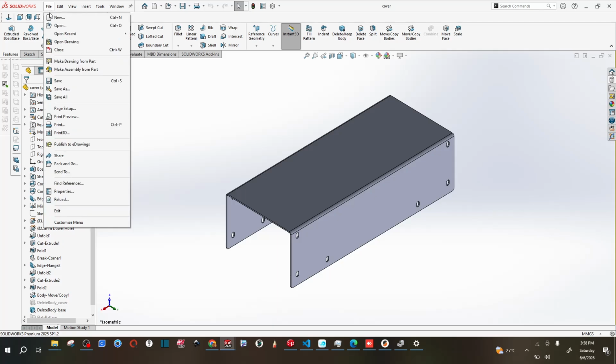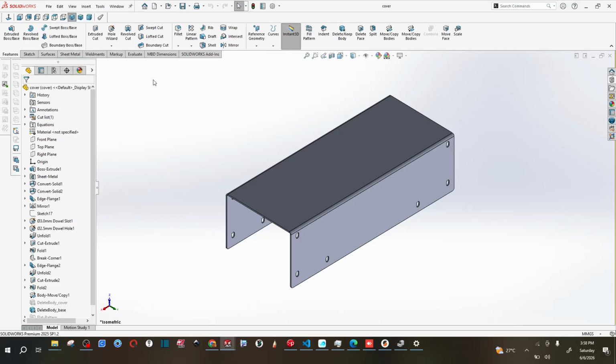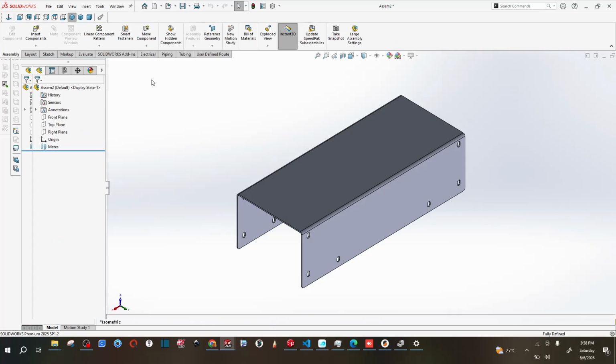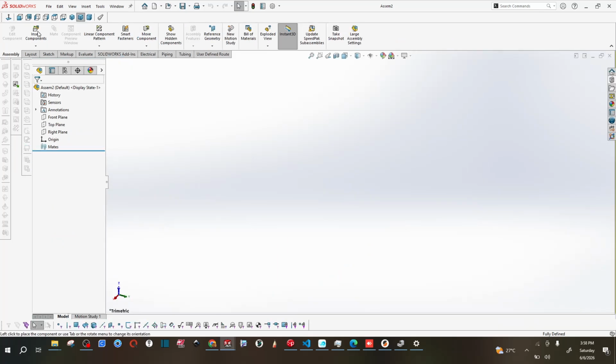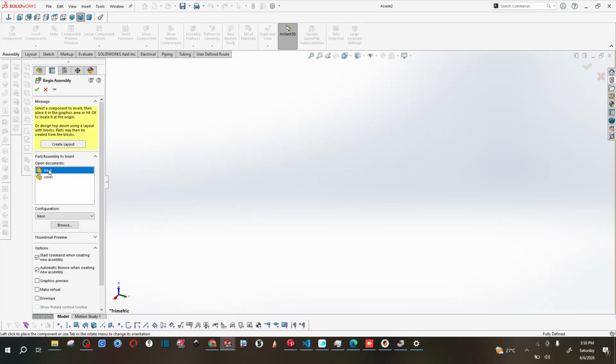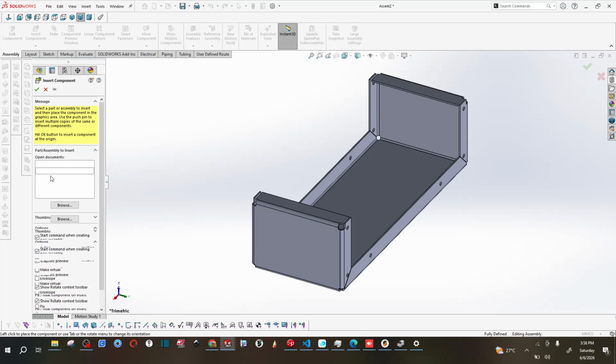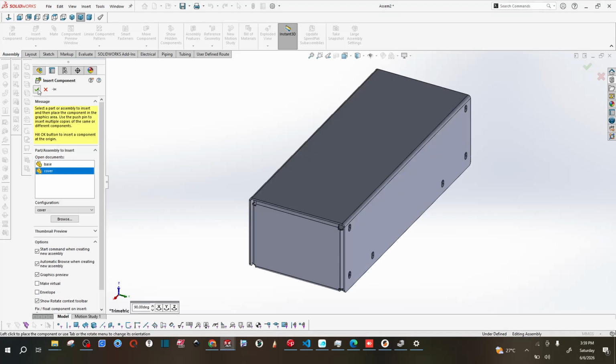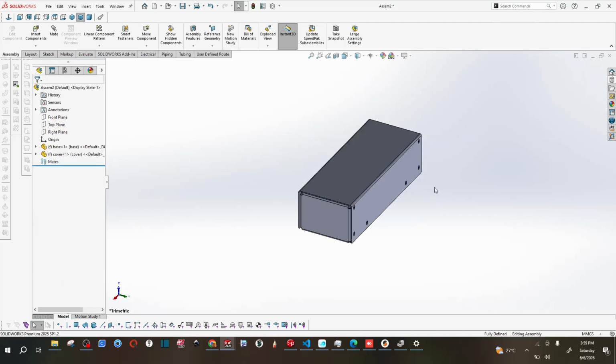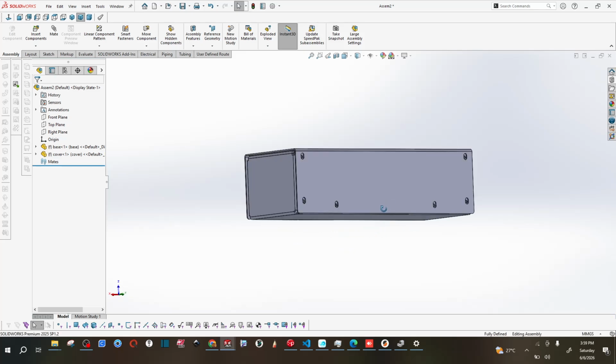So let's say for example we want to make an assembly from the part. Now we are able to have the base, and then just click on the green check mark. And this is another tip, so that if you know that these parts have the same origin, you don't really have to mate them. You just click on the cover and you click on OK, and they'll be mated just the way you had designed them.